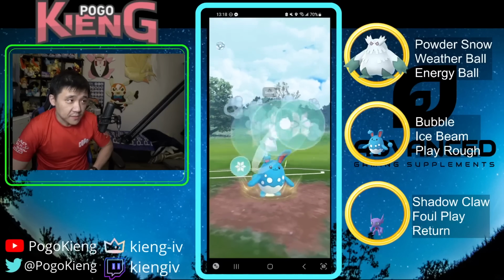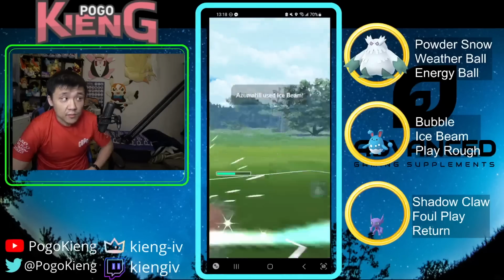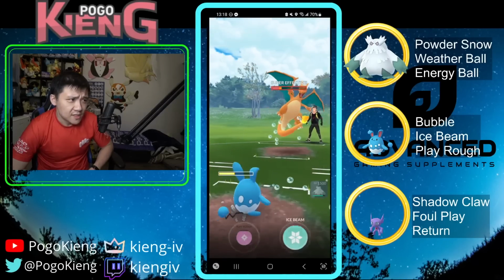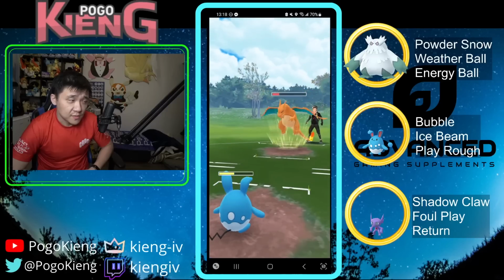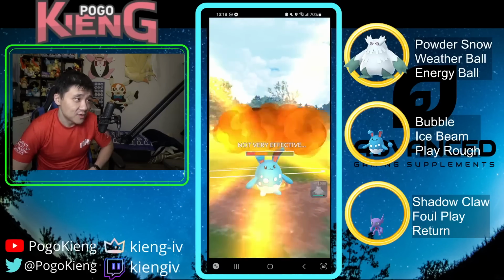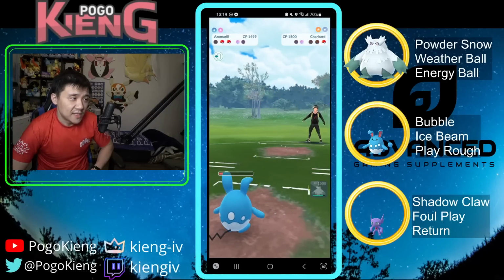Gonna throw the Ice Beam. Ice Beam is neutral because of the flying fire type resisting ice. Flying is weak to it, but there's not really too much this Charizard can do at this point in time. Would need 3 Blast Burns, honestly, to KO this Azumarill. Dragon Claw would not KO. And we're going to see a massive bubble down here.